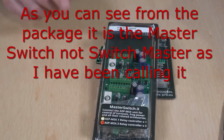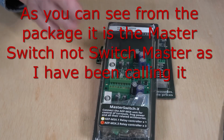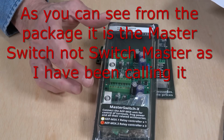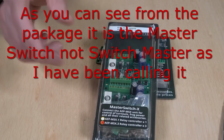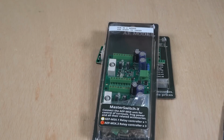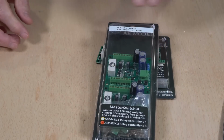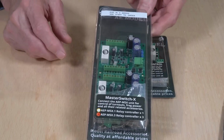Now, by the way, the Switchmaster sells for £12.95. Now that translates to $16.36 for an individual one of these. I'm sure that Iron Planet Hobbies would be selling these for probably a little bit less than $16 once they apply their discount to it. So you might want to check with them. It will, like I say, be several weeks before these are available in stock in the US.